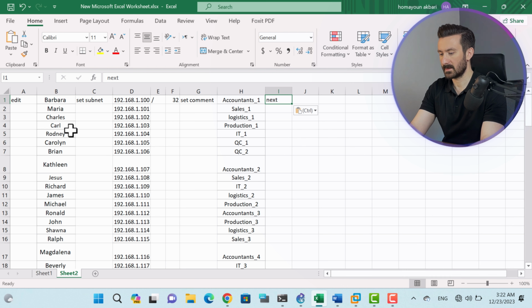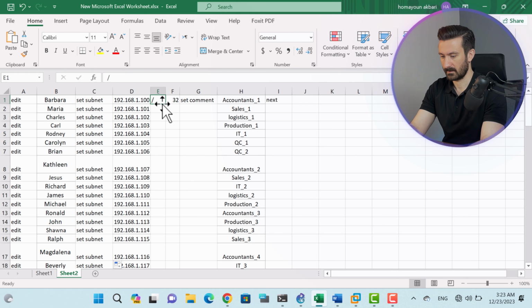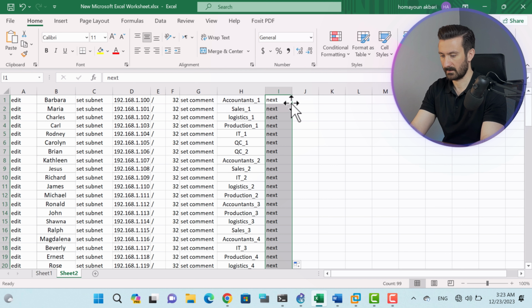You can press the plus sign in the bottom right corner of cells A, C, F, G, and I to copy the commands vertically. Now, let's check the code to ensure it works correctly.